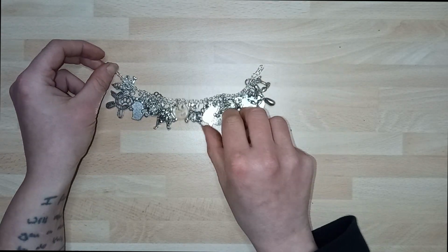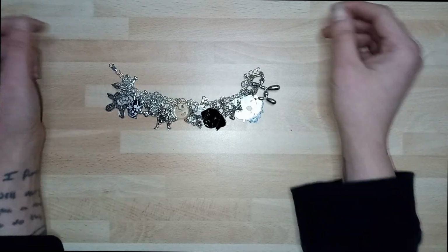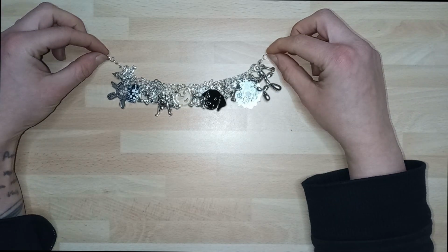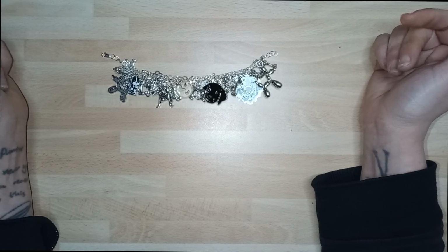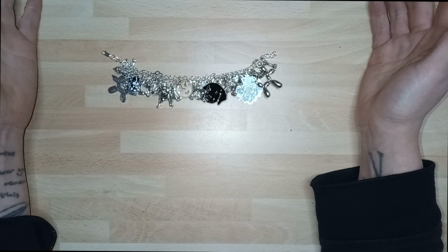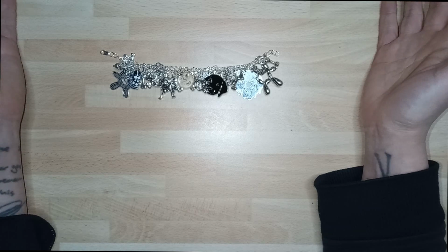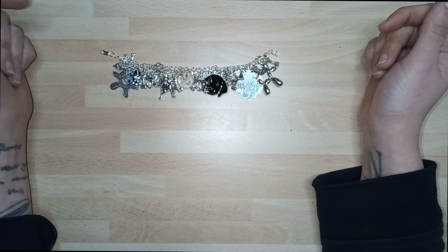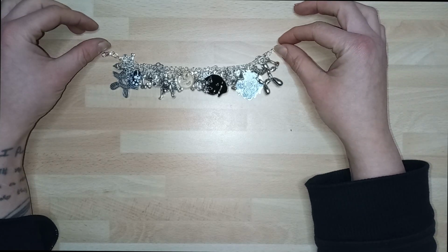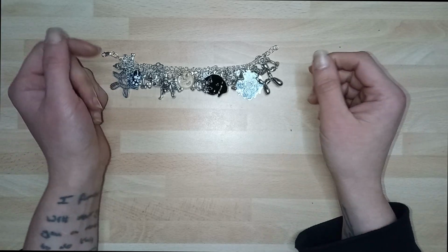So yeah. Thank you all so much for stopping by and riding this one out with me. I hope you've enjoyed it. I hope it's given you an idea to create one yourself based on something you really love. Like I say, my girls, they are my world, them and my other half. But I'm not going to make a charm bracelet with my other half. I will have my babies. So yeah, I hope that's inspired you. It was fun. There were some trying moments, but when you're trying something fiddly like this, there is going to be trying moments.